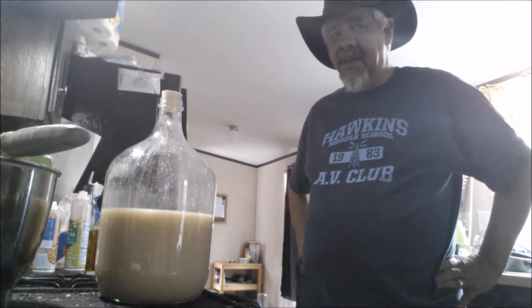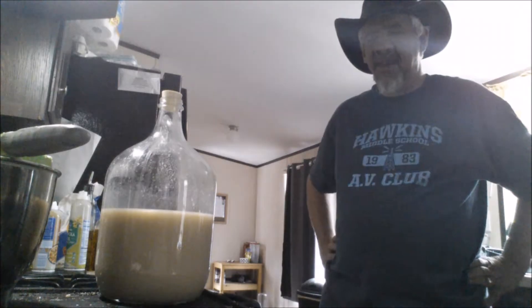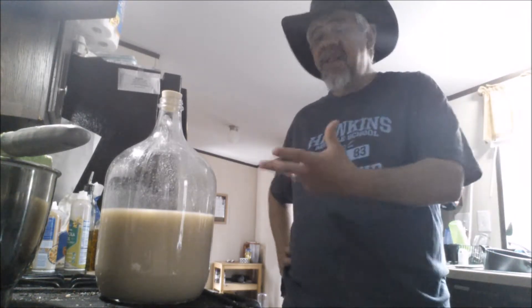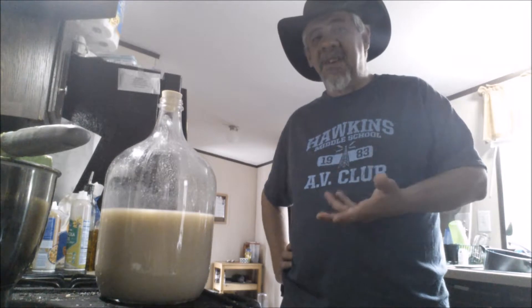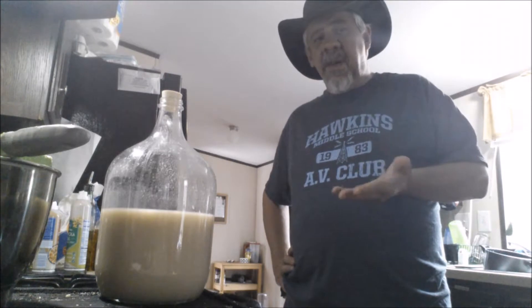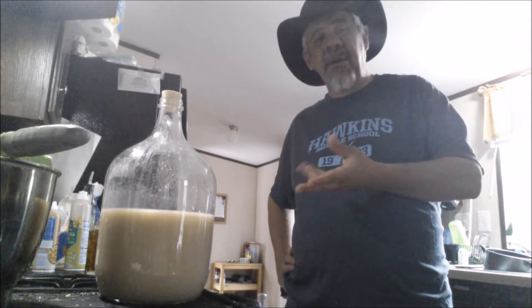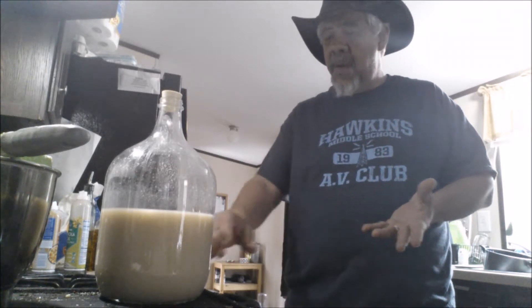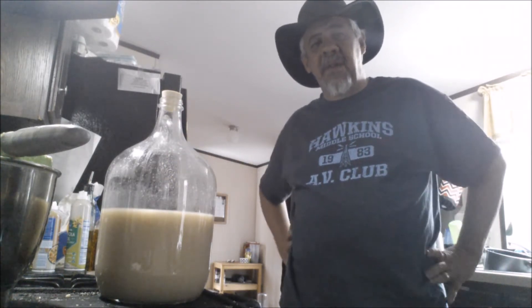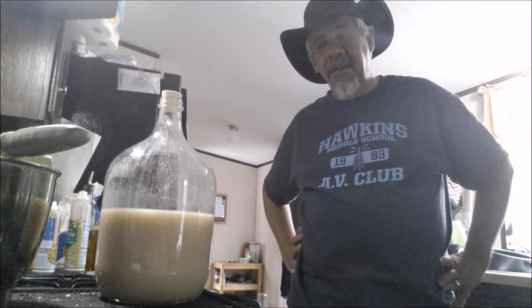The initial tasting — it tastes like about 20% alcohol. With the way this is made there's no way of doing an original gravity, so it's by taste, and I don't really feel like doing the math to figure out what it is. From videos I've seen, the Koreans will dilute it down to about 5%, so I may go ahead and add water to fill the rest of the way up. That should balance it out to about where it needs to be as far as alcohol content goes.